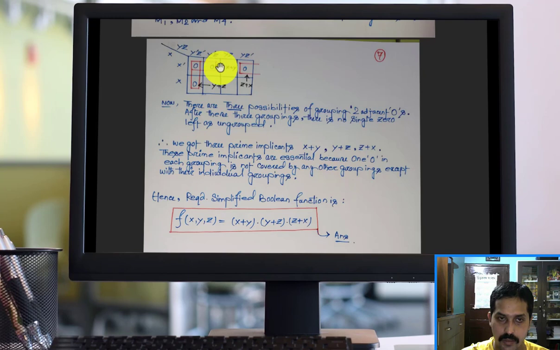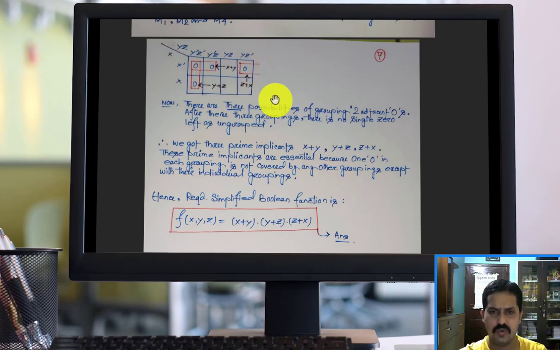This is our row and this is our column, right? Here 0 is written, then we have to consider x dash and y dash, not z, because y dash is in opposition, x dash is in opposition. So x dash into y dash whole complement will be x plus y. Now come here, here x dash is in opposition, z dash is in opposition, so neglect y; x dash z dash whole complement is x plus z.